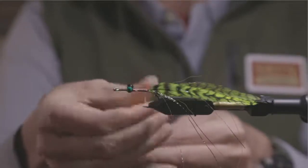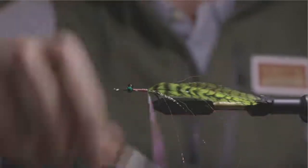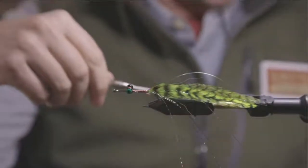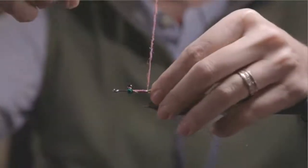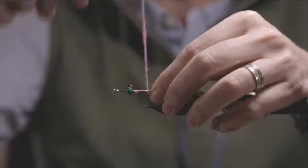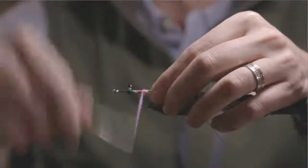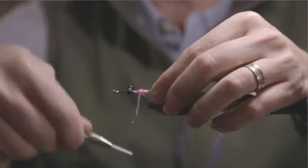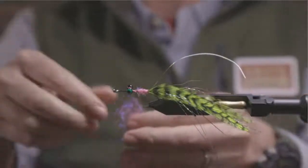But with dubbing, it soaks in a little bit more and makes the fly a little bit harder to cast when it gets overwhelmed and heavy. So now we've got our dubbing started, ready to go, and we'll start right at the base, and we just want to smooth. If anything, it can taper and get a little bit bigger.